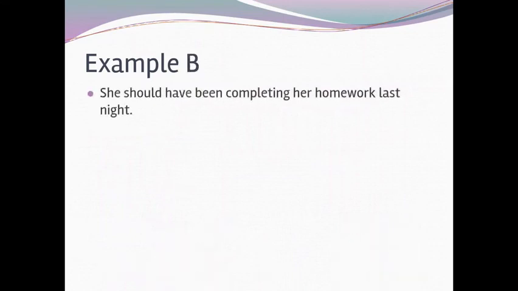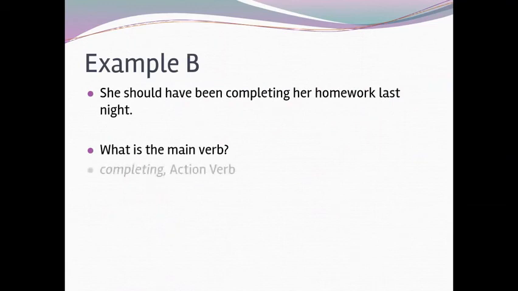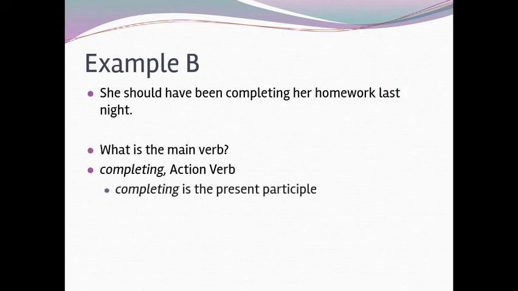Another example, she should have been completing her homework last night. What is the main verb? Well, you don't homework someone. Looks like completing. Again, the ing. Completing is the main verb. Completing is an action. And if you're thinking about the verb parts, ing is going to be that present participle. So are there any helping verbs in front of completing?